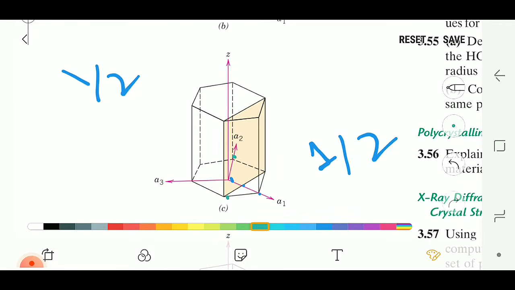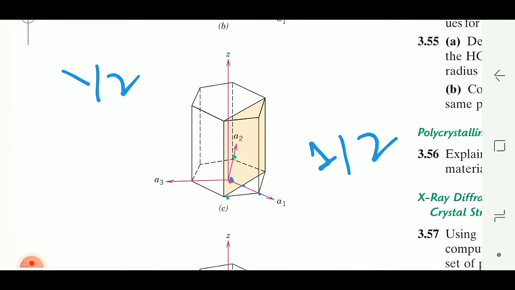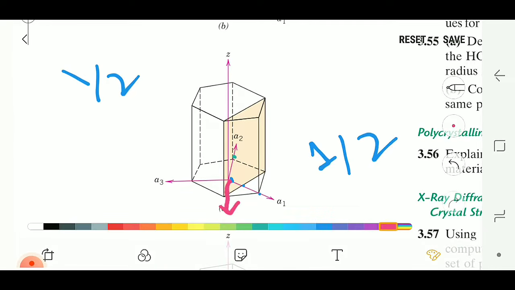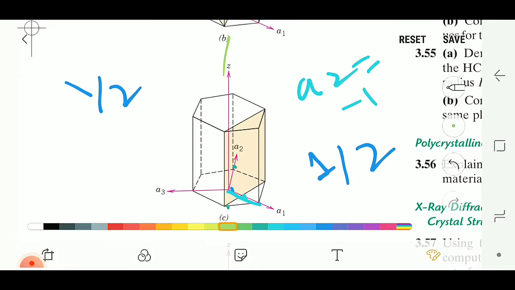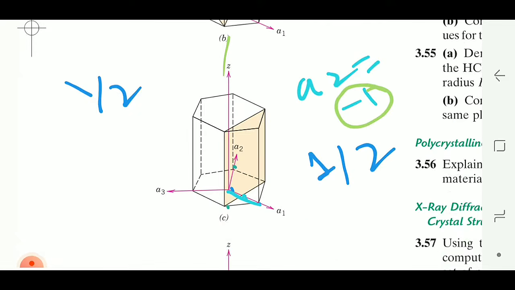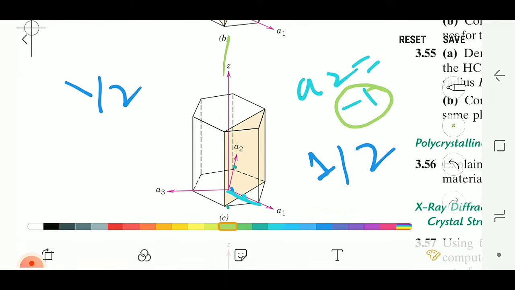So if we draw an axis line starting from the origin in this direction, this is the negative a2 direction, and the plane is touching the a2 axis line in the negative direction at unit -1, because it is at the corner of the unit cell. The numerical value for the corner of the unit cell is taken as 1, and if it is in the negative direction, then -1. So the a2 intercept comes out to be -1. For the a2 axis the intercept is -1, for the z-axis the intercept is infinity.